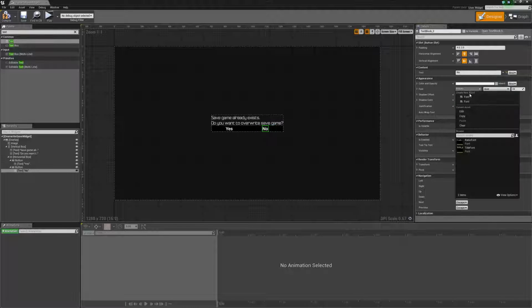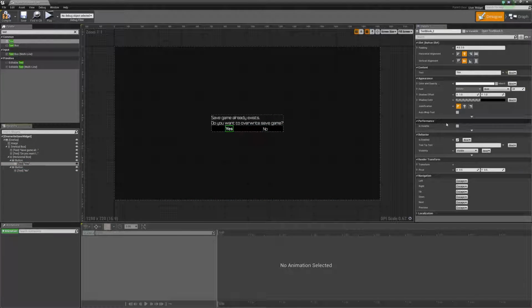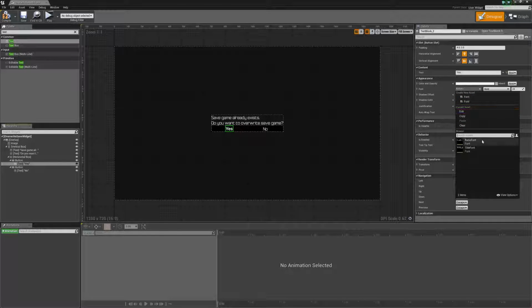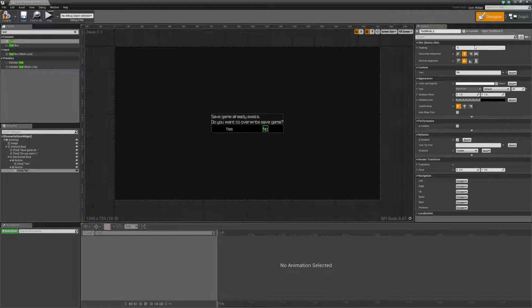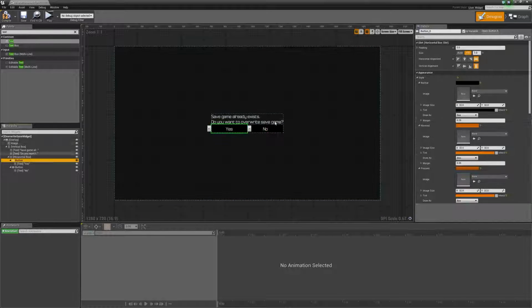And once again, we can set the font and the size if necessary. And then we can add some padding if we want. So I'm going to just add 10 to the padding on each of these. And we can even add some padding to the buttons, which I'm going to be a fan of. So I'm going to add that in.